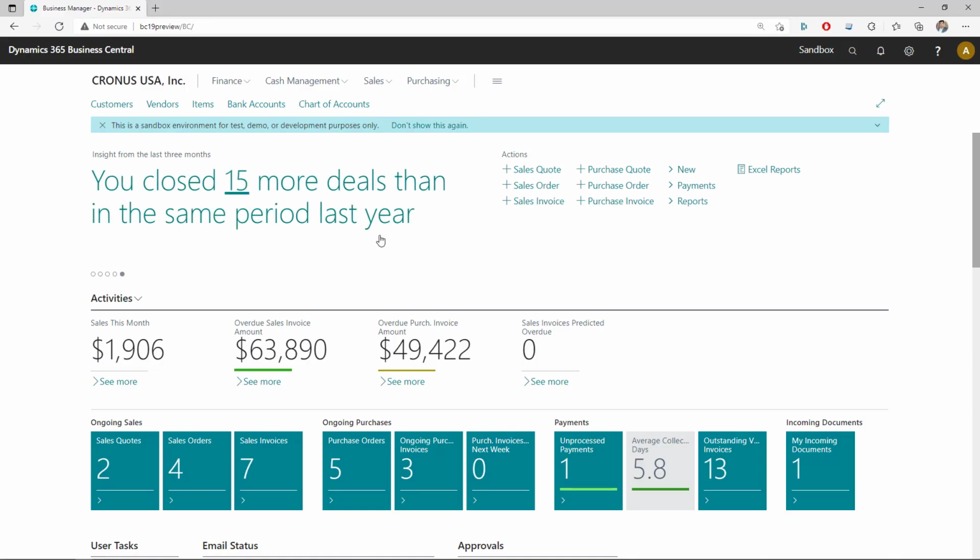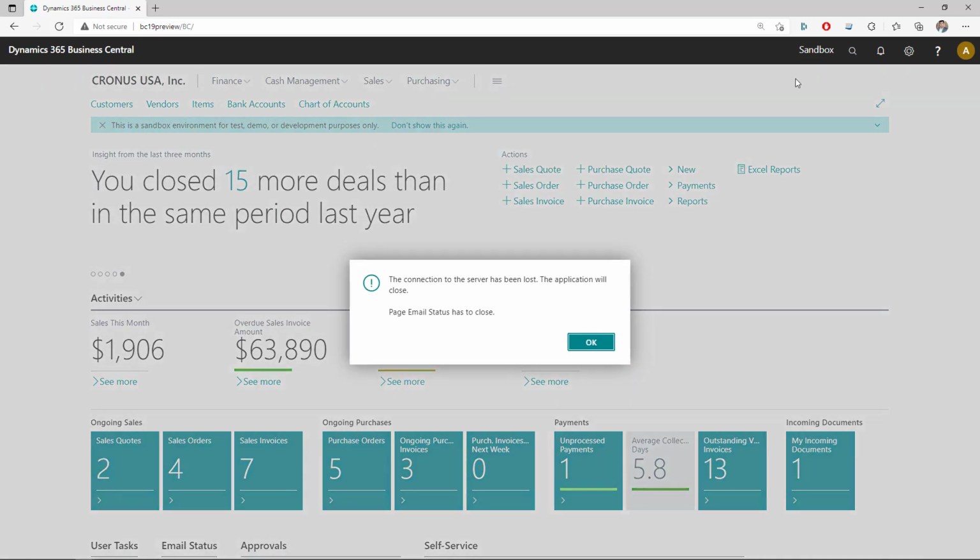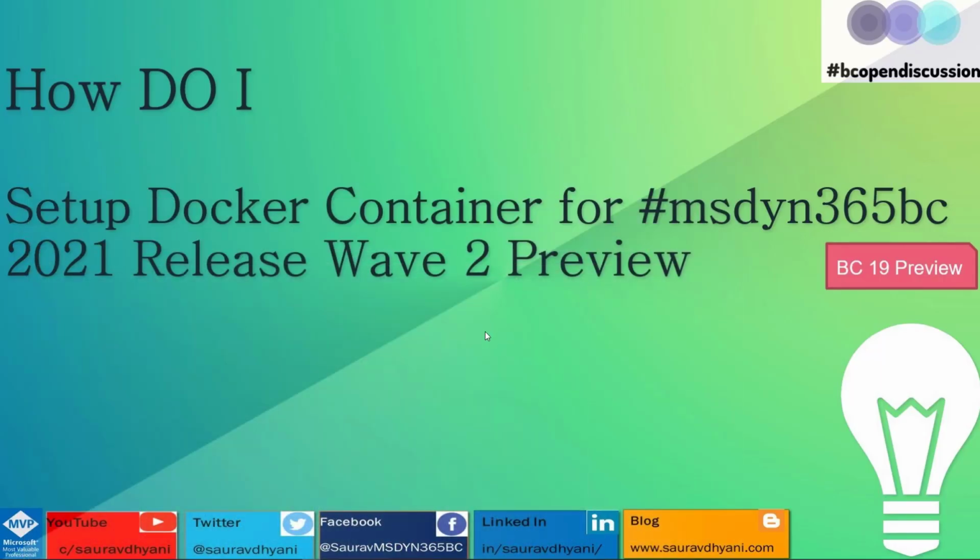Sorry to waste your time on that part, but this is how you create your Business Central 2021 release wave 2 preview and start testing your extensions that you have built for your customers.